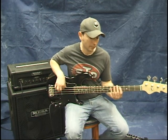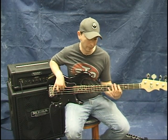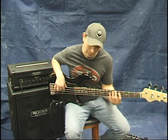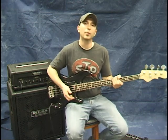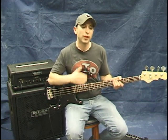Next thing we could do, if you want to get into a little bit more advanced technique even, we could do some jazz blues for a more advanced bass player. We could do stuff like this. Stuff like that, we're applying the major scale, the minor scale, we're augmenting notes, diminishing notes, and that's more advanced stuff that we could get into once you've been here for a few years or for a few months, or just come in and check us out.